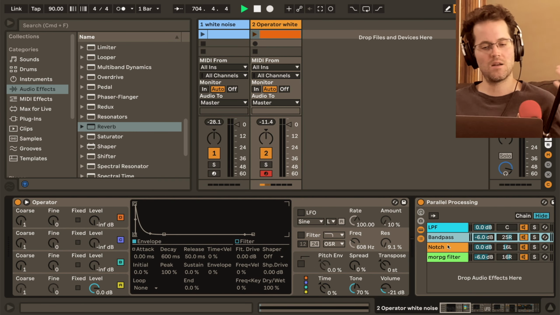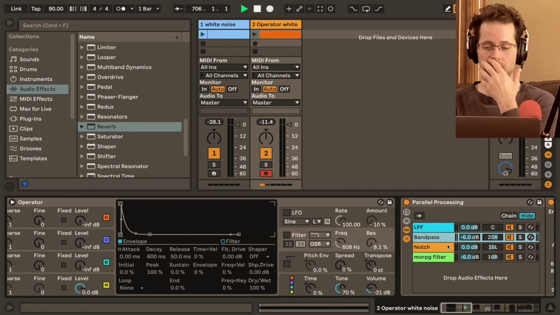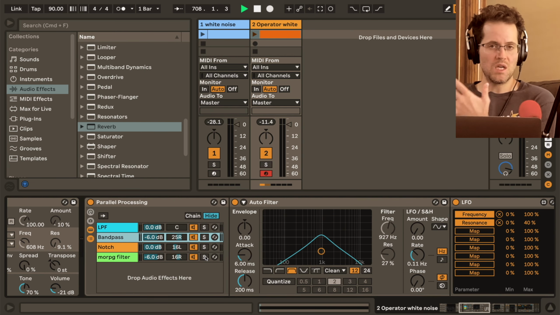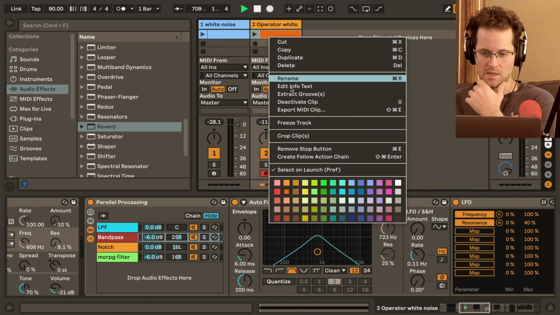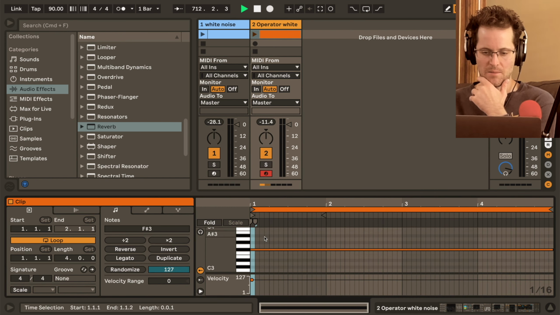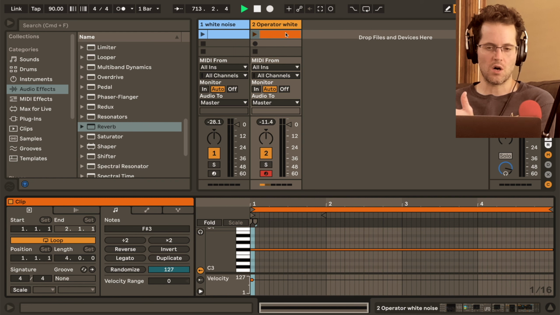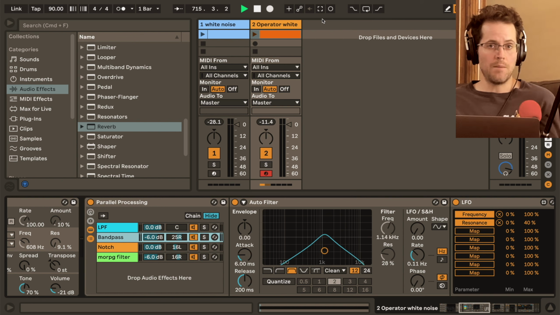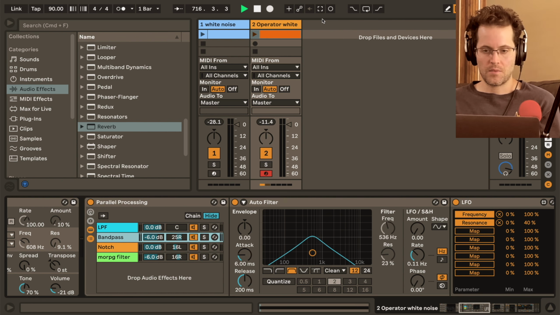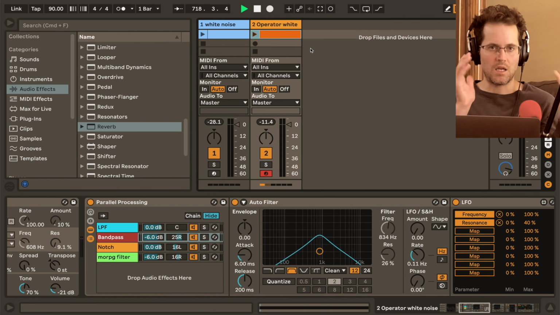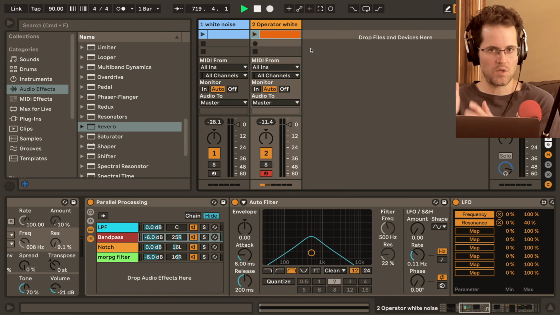So if you're like, well, hey mate, my computer is getting a little taxed on the CPU with all of these different things, first of all, you can get over that. I could go over here, right click on this and do Freeze Track. It says it will stop audio, so you probably want to make this longer than 4 bars. You would freeze the audio track, and it bakes in everything, and then you can play it back. Alternatively, if you're done and just want to listen to this, you could put it on the timeline, export it out, and you're not going to hear those clicks. It's just going to print the audio.